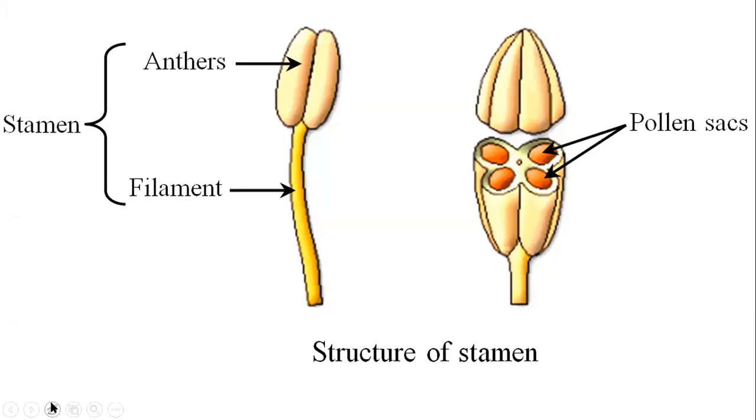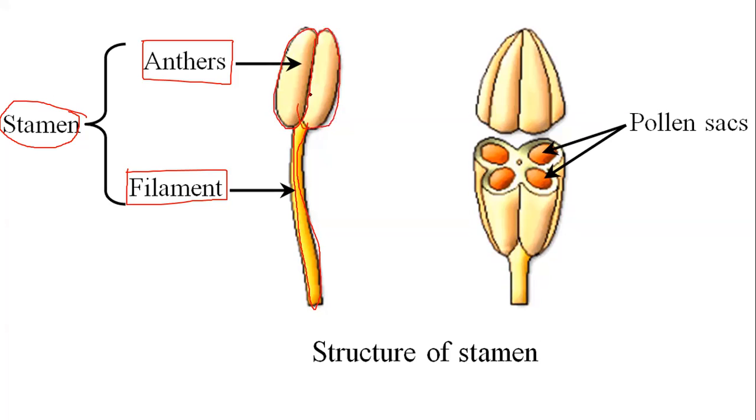So have in detail about the structure. One second, let me explain it to you. So this is a stamen. The stamen consists of two main parts, that is anther and filament. Anther and filament, the long slender stalk-like portion, you will call it as the filament, and the bilobed structure on the top, you will call this as the anther. So the microsporangium will develop later into pollen sac, and this is the complete structure of stamens. Clear?